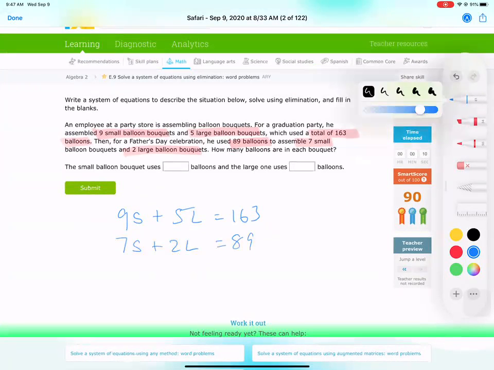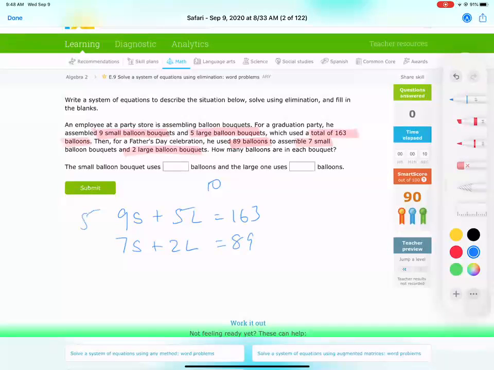Now for this one, we have to change 1 or 2 equations. Looking here, 9 doesn't become 7, and 5 doesn't become 2. So what number can I make them come close to? Well, look here. I can make 2 and 5, 2 and 5, I can make that look like 10. So I think that's what I'm going to do. I'll multiply the top by 2 and the bottom by 5.